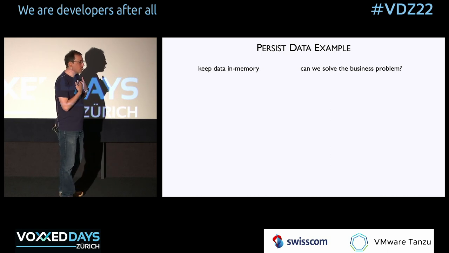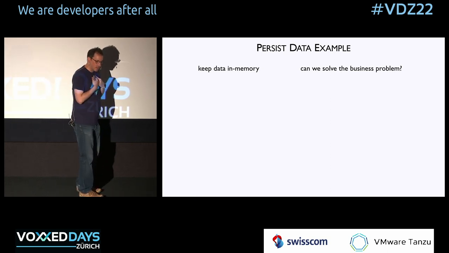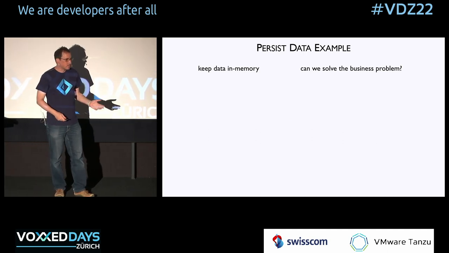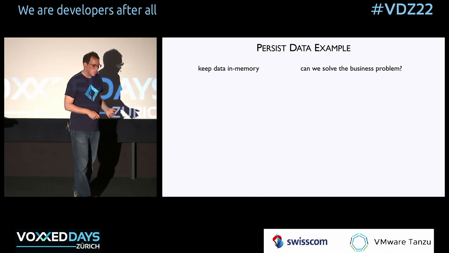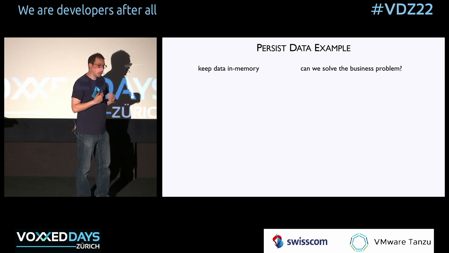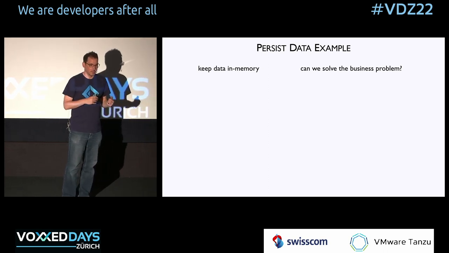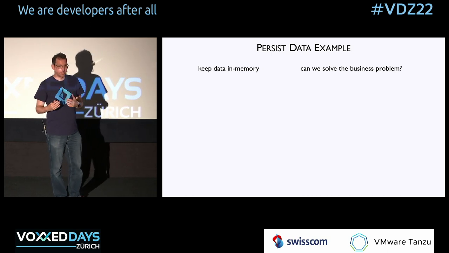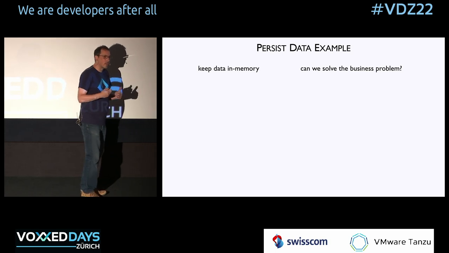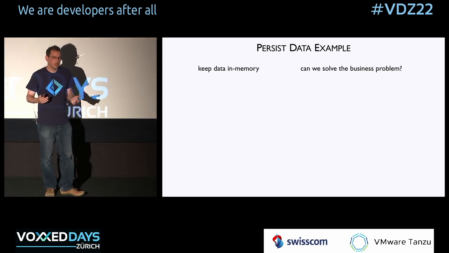So when we started our product, it's a time tracking software. We just had all data in memory for 6 months. After 6 months, we knew we can build a better system than the old system. It's much easier to work with the system. It's easier for the users. And we had a lot of feedback, but nobody cared about persistent data.